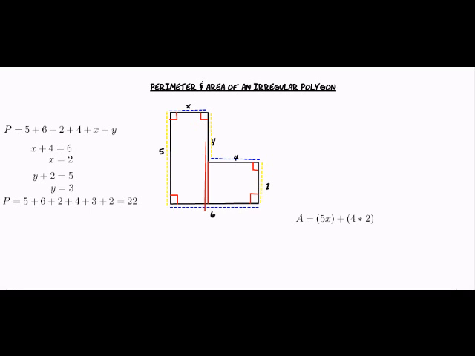And we know that x from our previous perimeter problem is 2, so we get 5 times 2 plus 4 times 2, which is 10 plus 8, which is 18. So we have an area of 18 in this irregular polygon.